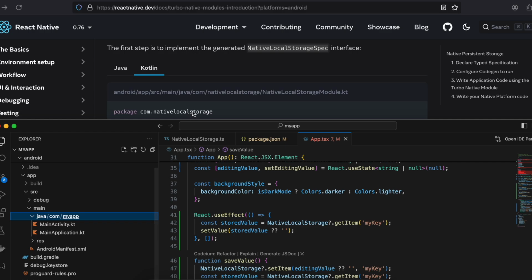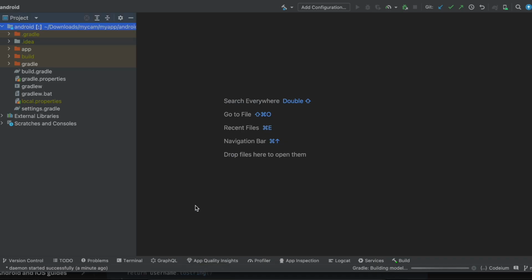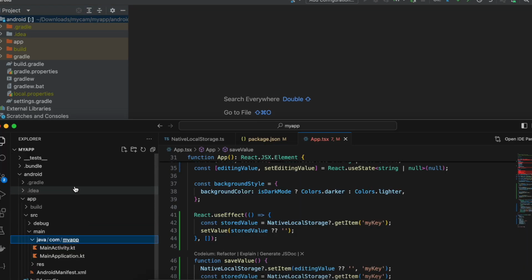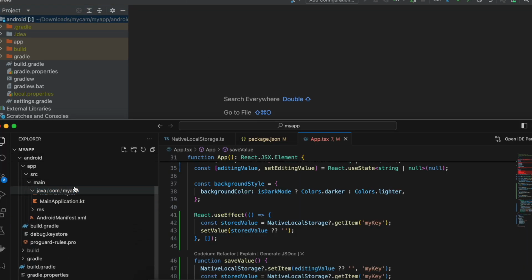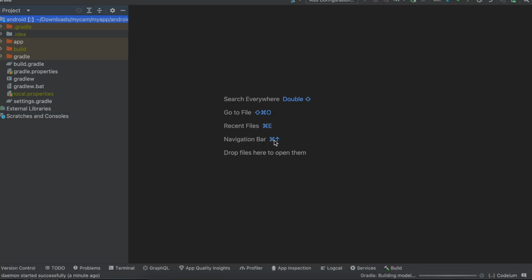Okay, I'm not able to see this native local storage. Let's see if we are able to see it from Android Studio. That's why I like Android Studio more, because sometimes some of these files are not directly visible in VS Code. Okay, let's just wait for this Gradle sync to finish.